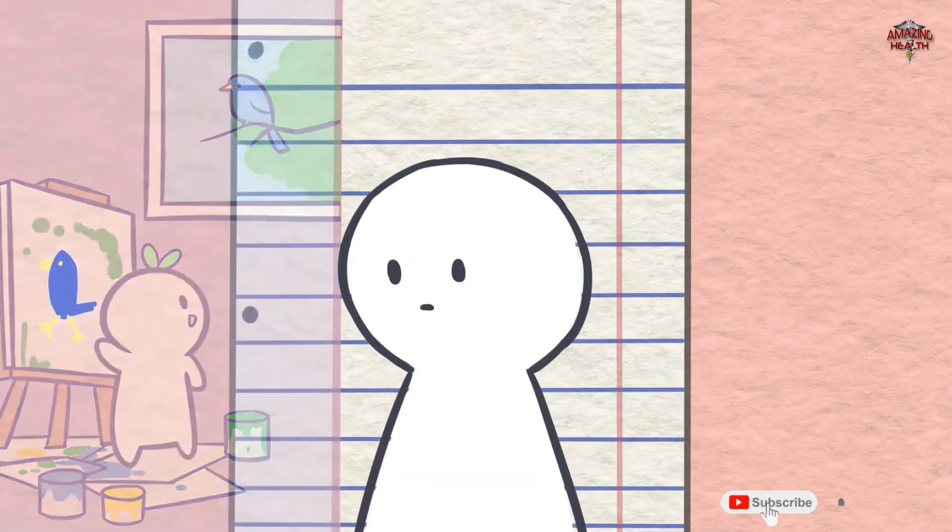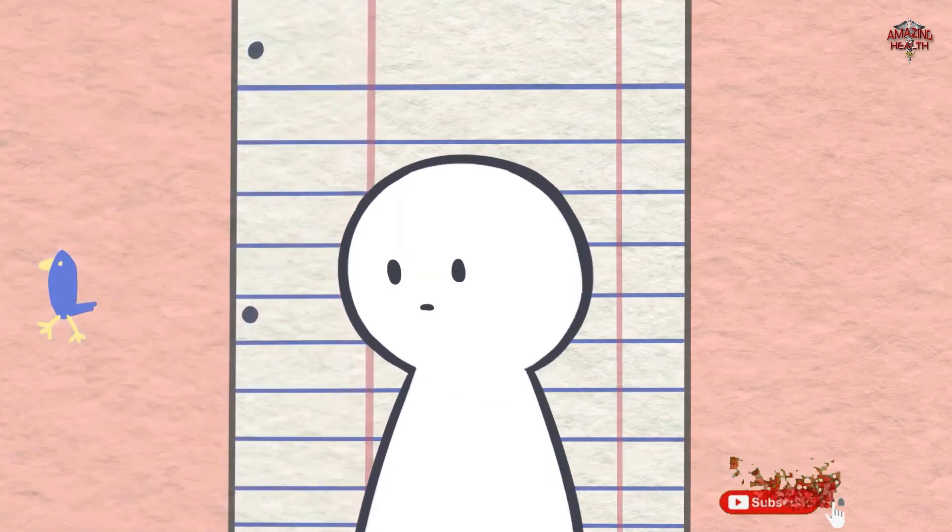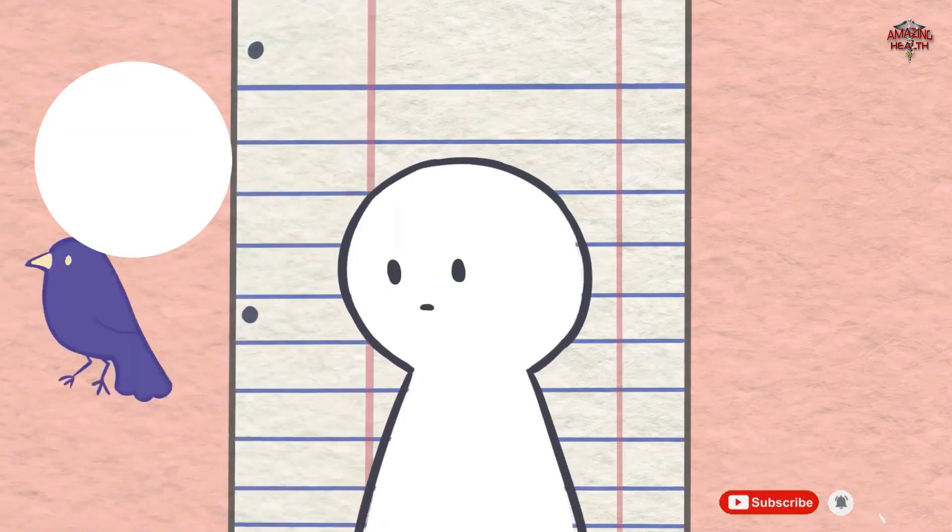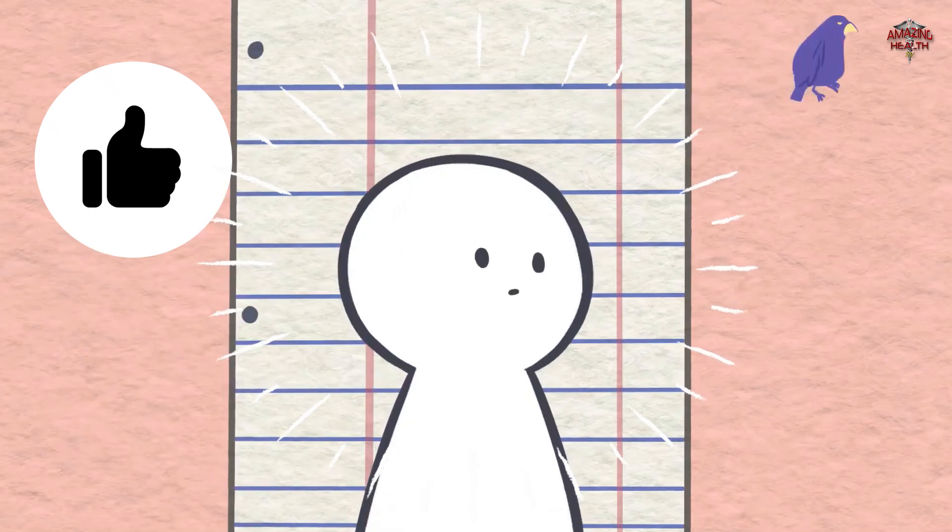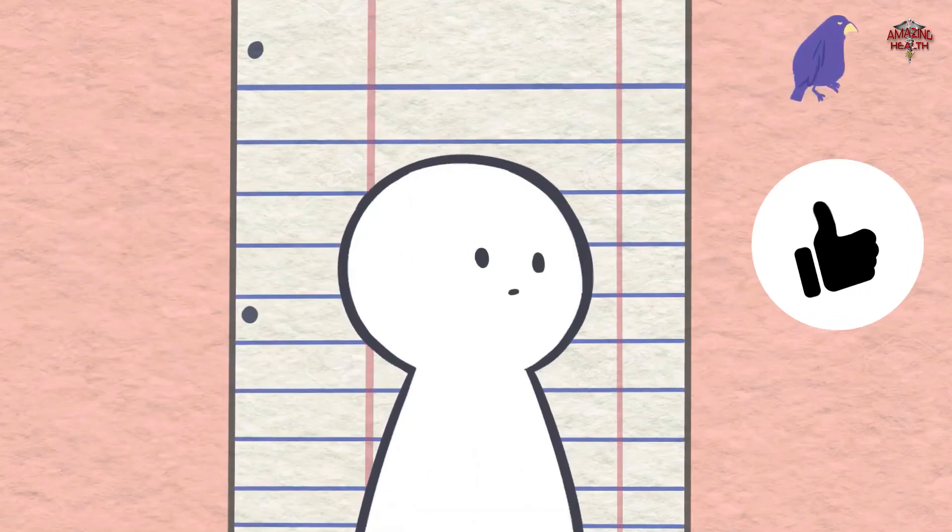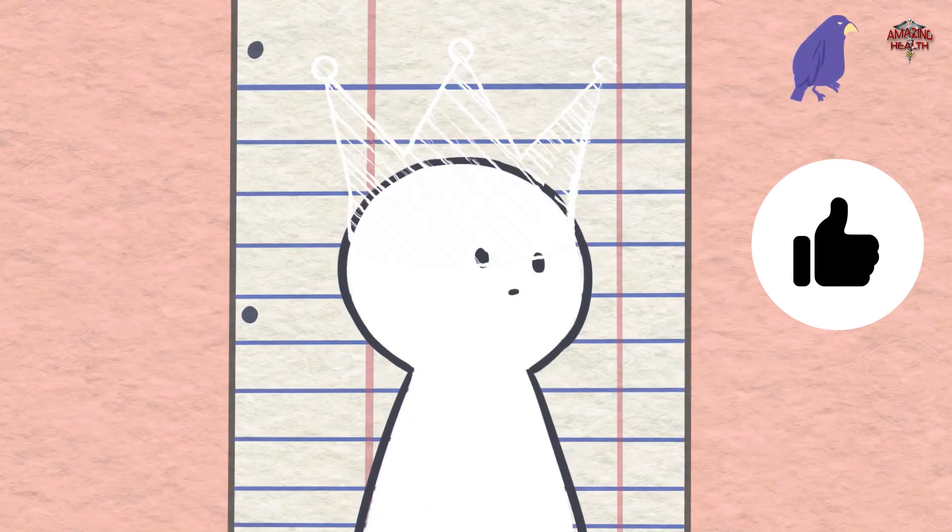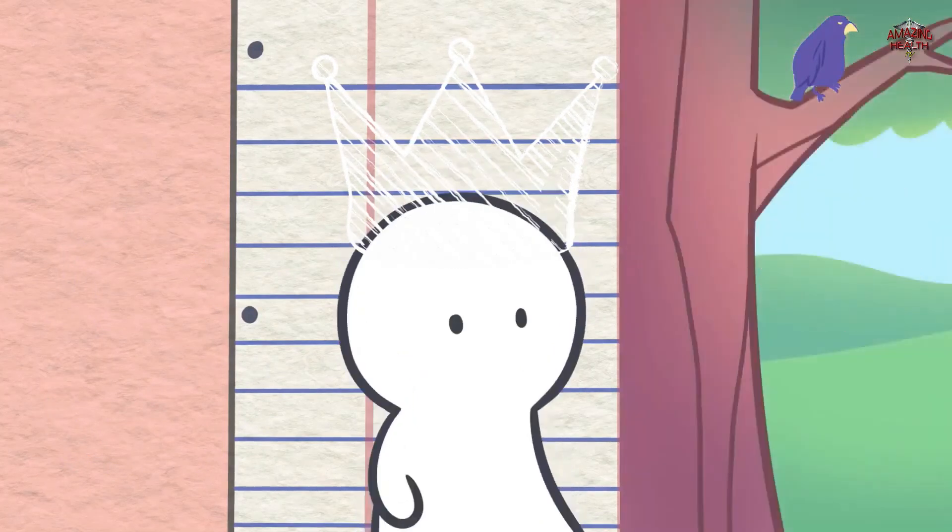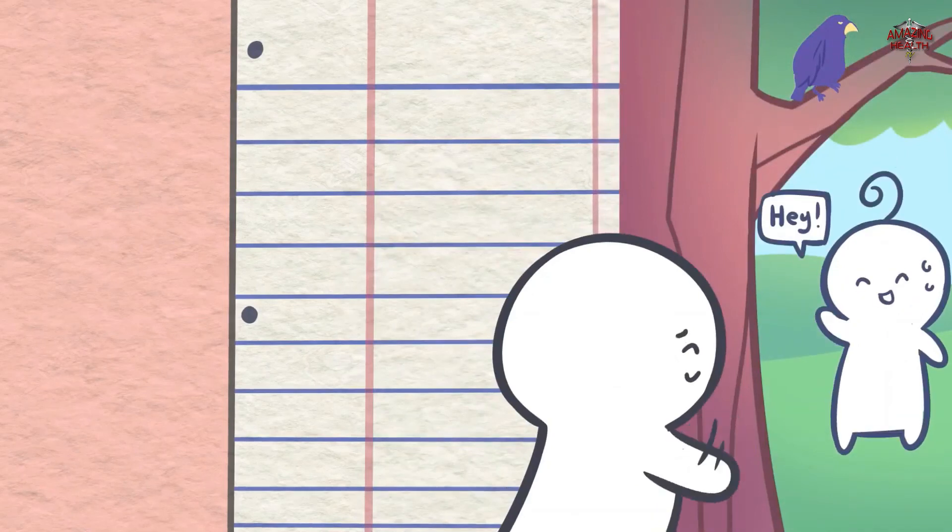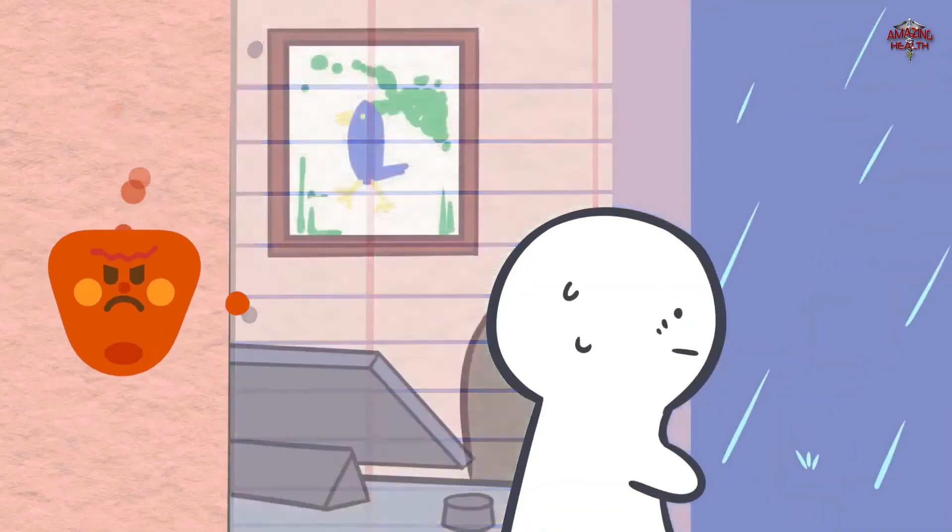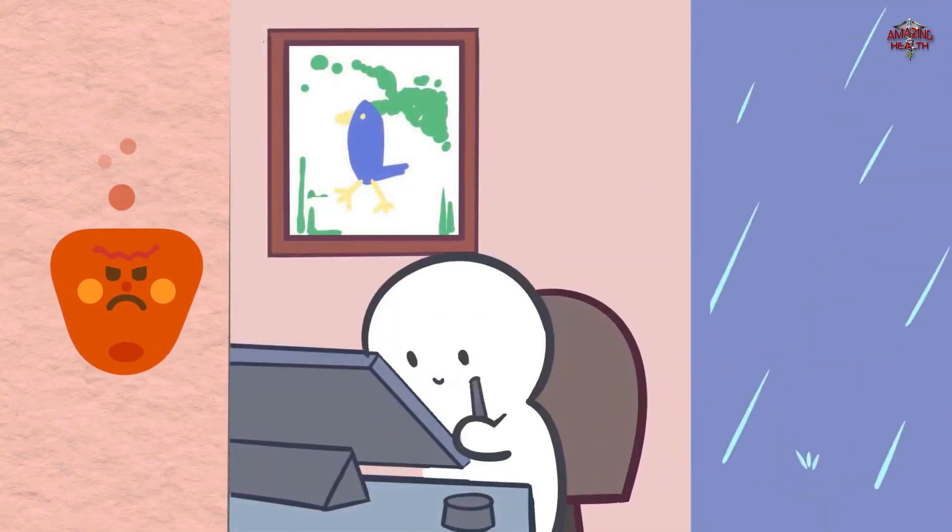A wide left margin shows that you are keen to move on from your past to embrace the future and be open to new experiences. Similarly, the right margin can be telling of your attitude to the future. If you leave a narrow right margin, then you tend to embrace the future and are sociable and adaptable, whereas a wide right margin shows that you're more cautious about the future and prefer the current stability you have.